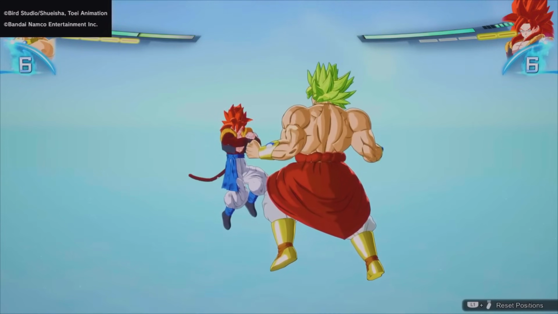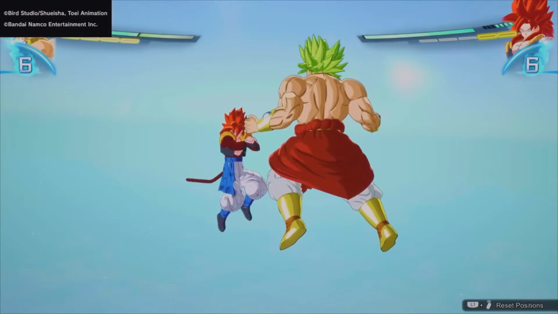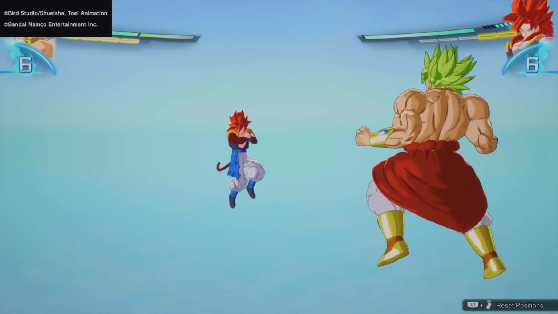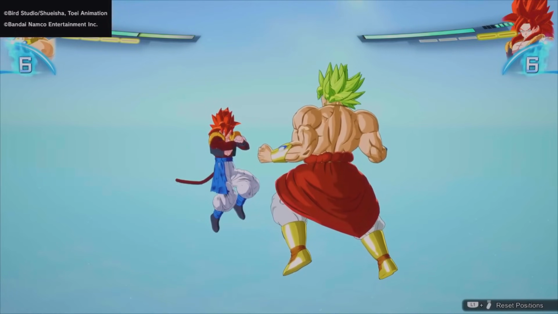But before we get to that, there is another thing you can use this for. You can use it to guard break them. Now, if you didn't know, if your opponent doesn't have much ki, if you guard break them, they can't do anything for a certain period of time. So going for a guard break is sometimes not a bad idea. Now let me show you what it looks like.